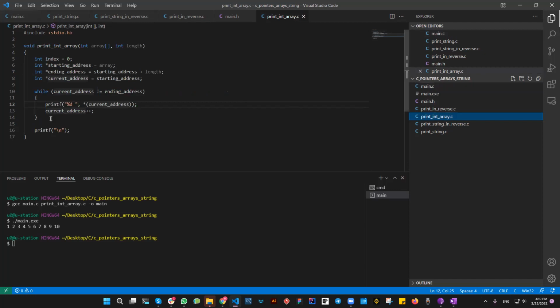So basically, the previous way, using the square bracket notation or the indexes, is basically the same as using pointers. You know the address, so you can also know the value. But the reverse is not true. When you know the index, that doesn't mean you know the value. But here, as long as you know the address, you can know the index.